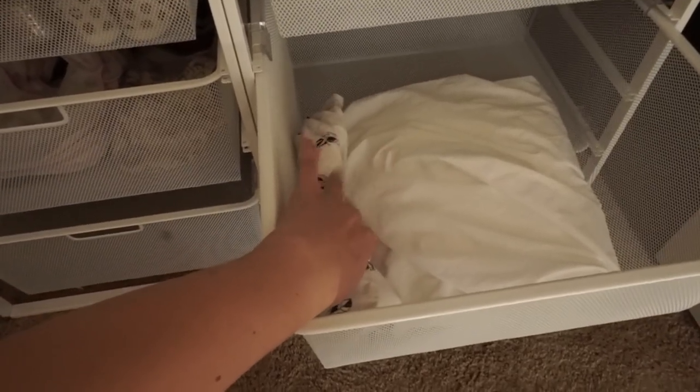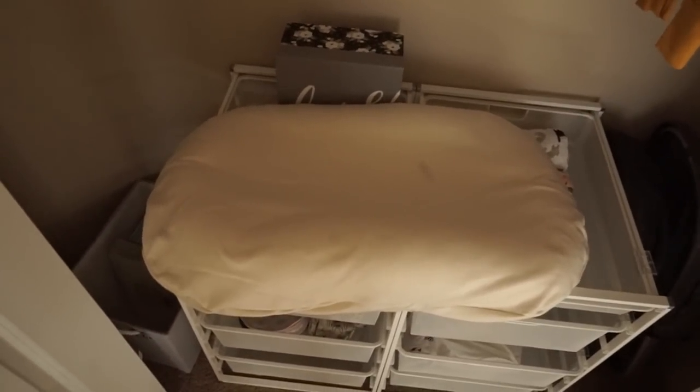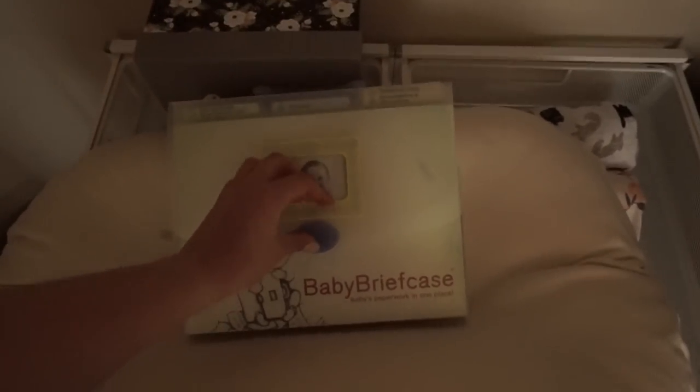And then everything else is empty. In here I just have an extra boppy cover for our nursing boppy pillow, and then the white crib sheets — so there's lots of room to add more things. And then over here we did get a Snuggle Me Organic — that's like the little Dock-A-Tot style thing we'll have for her when she's really little. But my cat keeps sleeping in it, so I've moved it for now from the crib. I plan on just using this like around the house with me, but I'll need to rewash the cover right before she comes. And then over here I just have this extra bin. And then I did want to share this baby briefcase that I got — basically like an organization briefcase with all these files in it for all the paperwork that you get as soon as they're born and continuing on. Since we will live in two places at once, I thought this would be just really nice to be organized with. It kind of seems silly but I think it'll be really handy.